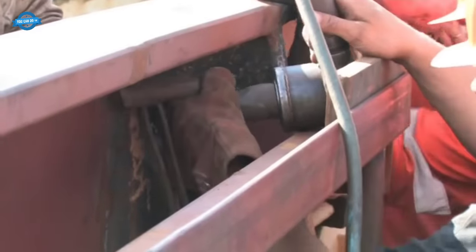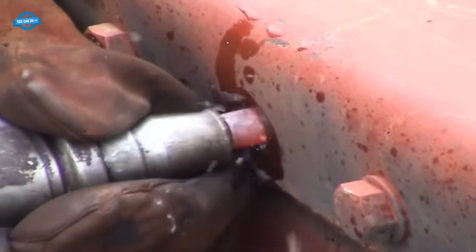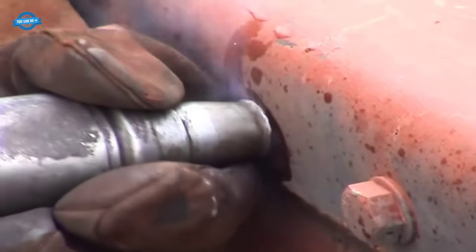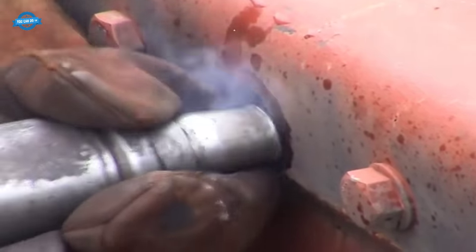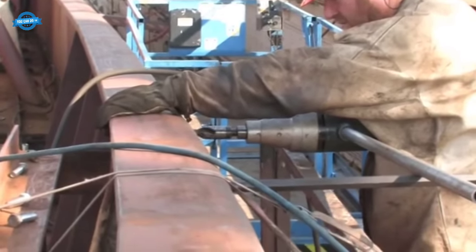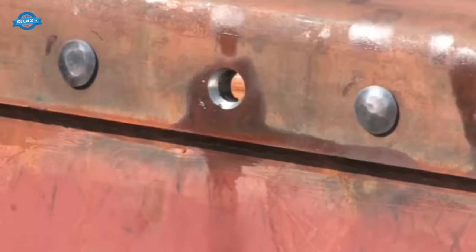Skilled craftsmen used rivet hammers to secure the rivets, pressing them into place while they were still hot. This riveting process is a labor-intensive and precise operation, requiring experienced hands to guarantee the strength and stability of the ship's structure. It harkens back to a time when ships were built with meticulous attention to detail and craftsmanship. The Elbe's restoration team spared no effort to recreate the original riveting process, ensuring that the ship would stand the test of time once more.